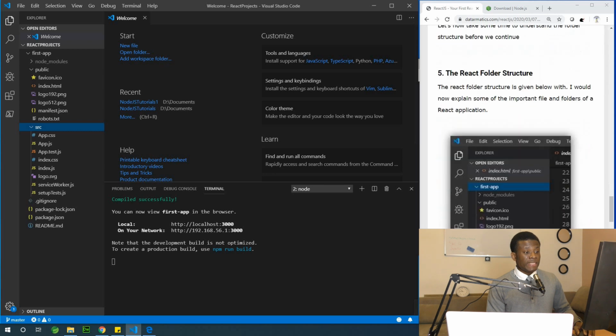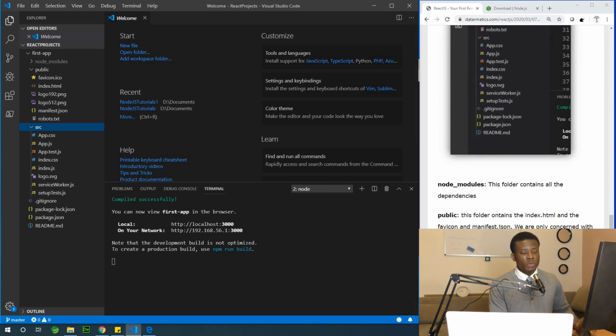Let me now start explaining some of them to you. I'll recommend you read up on others by yourself. We have this directory called Node Modules. Node Modules is simply a folder containing dependencies, more like the side part that contains the dependencies for an application. Then we have the public folder, which is like the website where the web pages and the web components stay. That is the public folder.